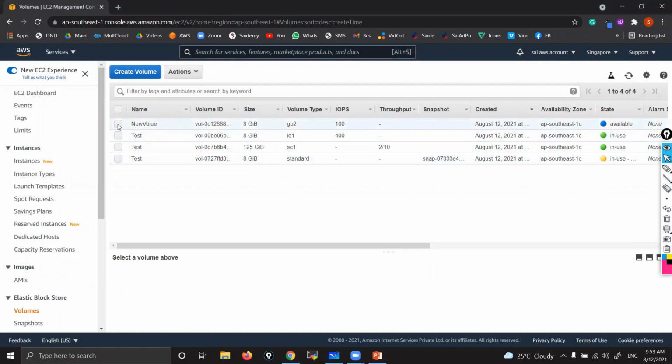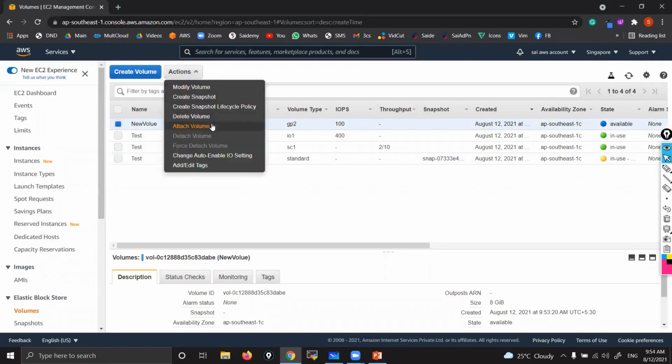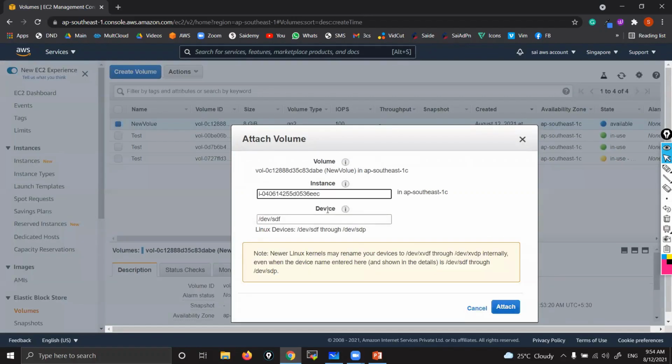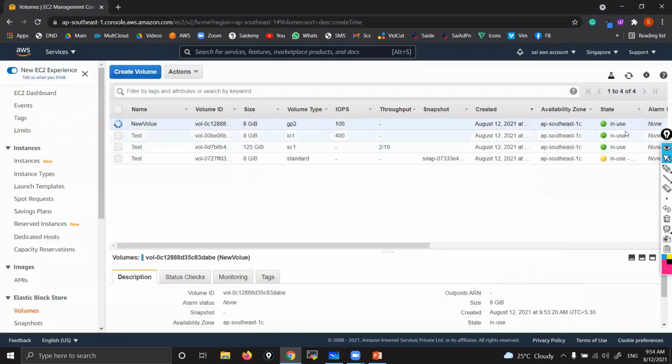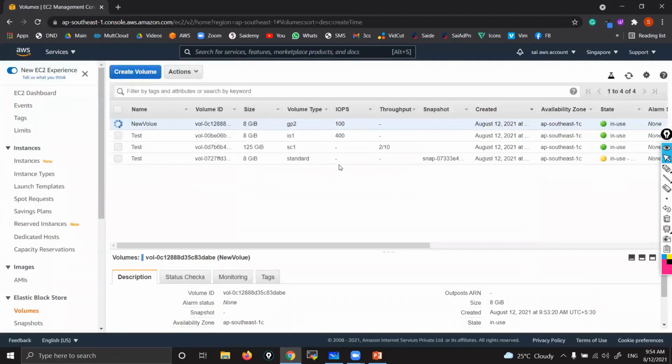What I want to do is attach this one to my running instance. Yes, simple. Go to actions, attach volume. So here, if you click, you can see that instance. Okay, that's it. Don't worry about all these things. Just attach. Oh, you can see now it is in use. So like that, you can attach any volume to your instance, any time, which is not at all possible if you go with a physical setup, correct or not? But these things are very easy here.